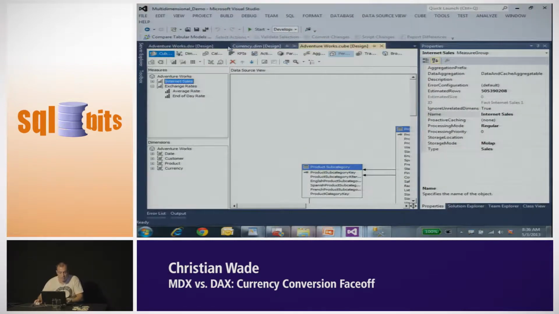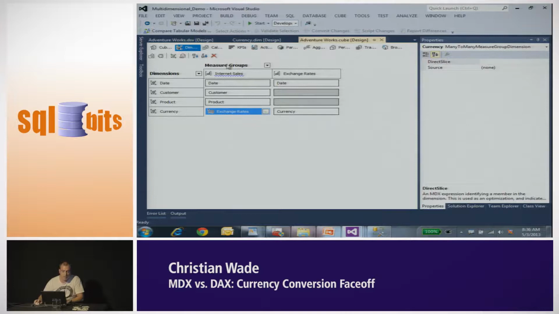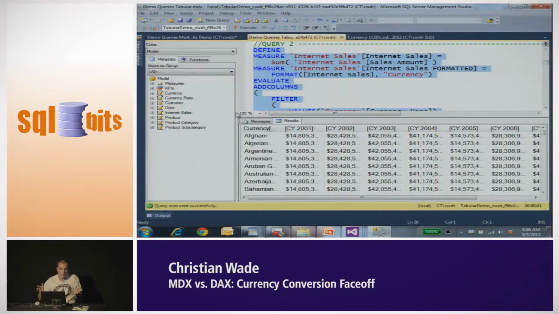And that means that with respect to that measure group, if it didn't have a relationship to a dimension, for example, if this box here was grayed out, and you tried to query internet sales by currency, it would say, sorry, it doesn't make any sense, there's no relationship to currency, so I'm just going to ignore you and show you the same value for every currency. Or if you set ignore unrelated dimensions equals false, it would just show a null, which in some cases is more intuitive for the users, right? But that doesn't exist in Tabular.